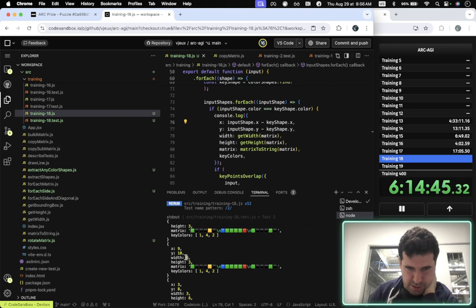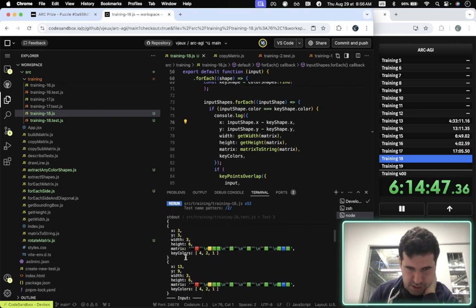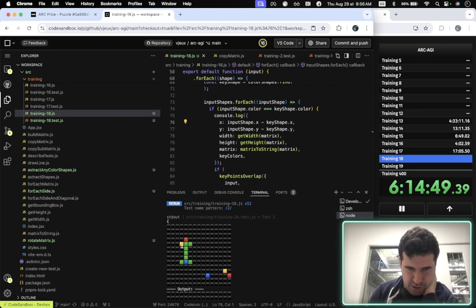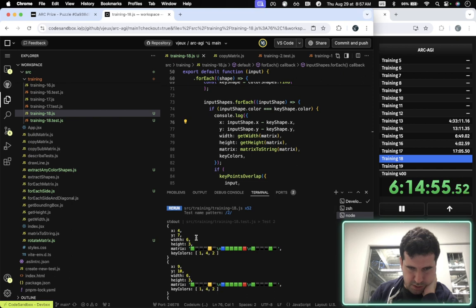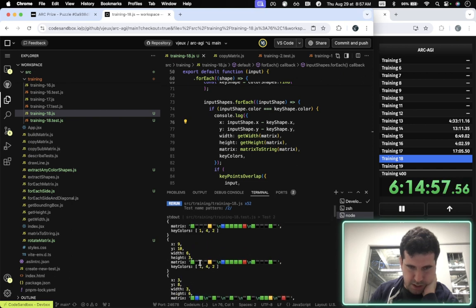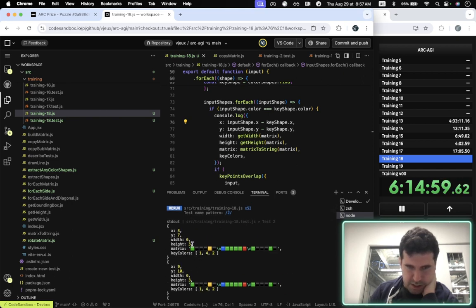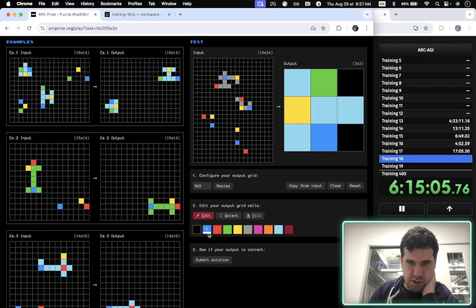So the width first. The width 6 and 3. 1, 2, 3, 4, 5, 6. That's good. 3. Okay. And this is 3, and okay, perfect. So the key colors are 1, 4, and 2. 1, 4, and 2. Yep. So those are the good key colors.